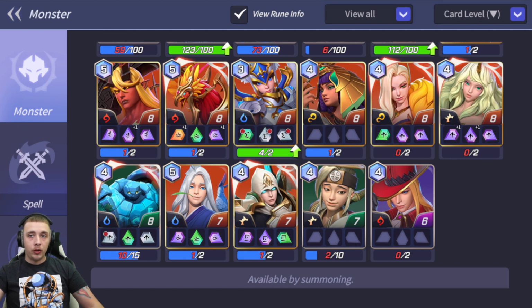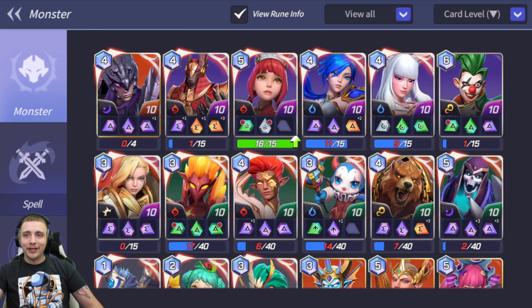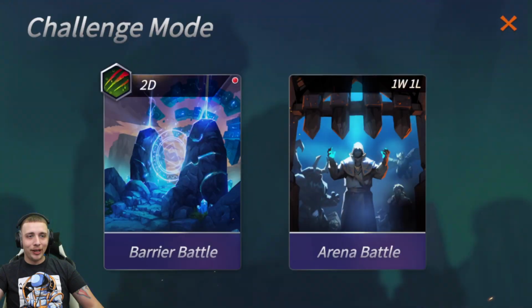I do want to switch Wusa to Immunity, especially for arena mode. But for now, we're just going to leave him in Swift. I think that's fine. And then we got Sierra in Will. I do think Will is the best set to put on Sierra if you're going to do arena mode. Now let's get into the action here and see what we got going on.